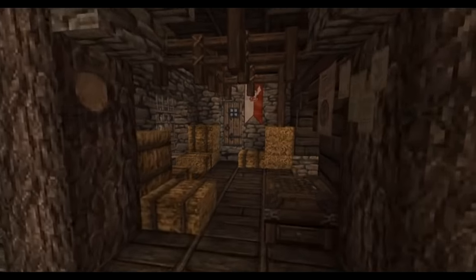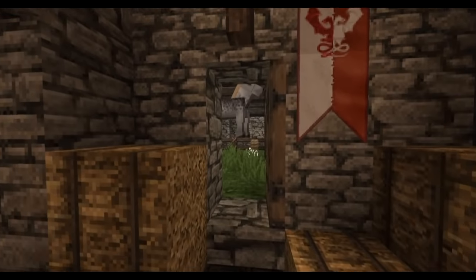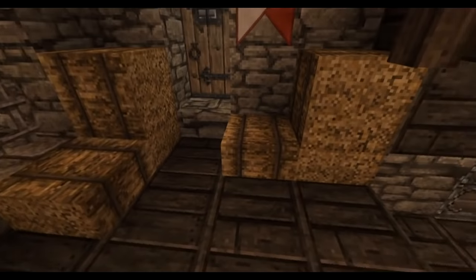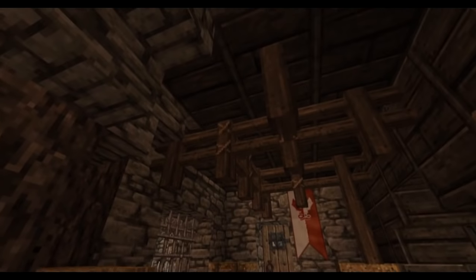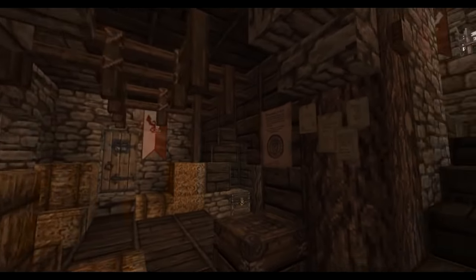Over here we have the entrance to the stables. I'm not too sure if I placed the door, can't exactly remember, but again, stable area. We got some hay, which has also been fitted into the ground and is kind of useful. Also some fence across the ceiling just to kind of give you something else to look at.